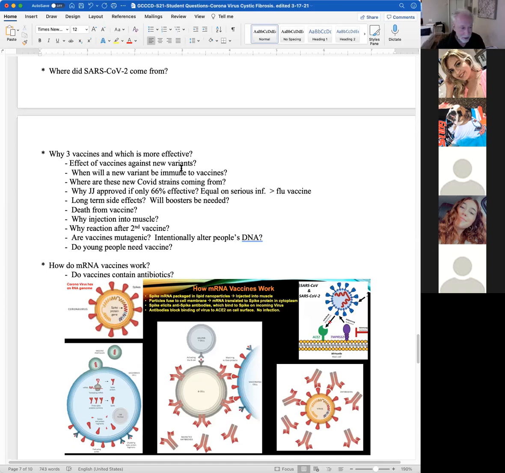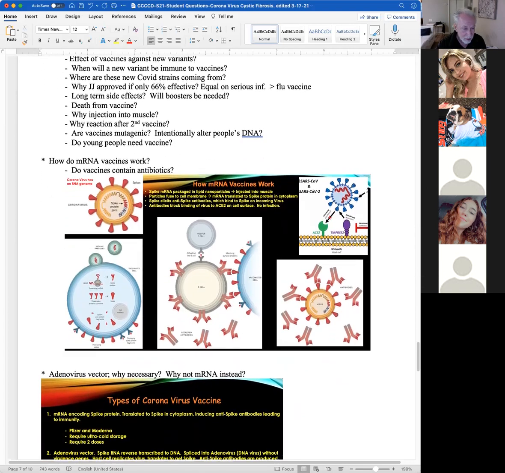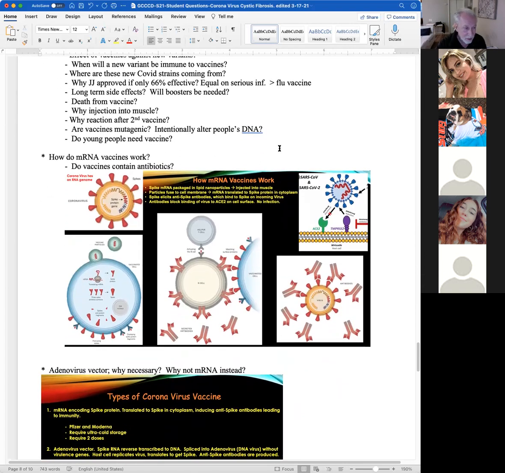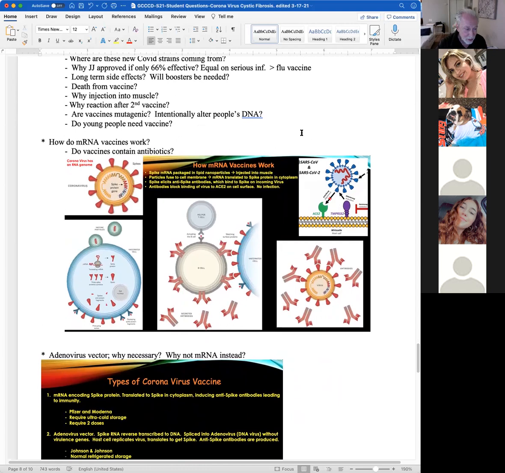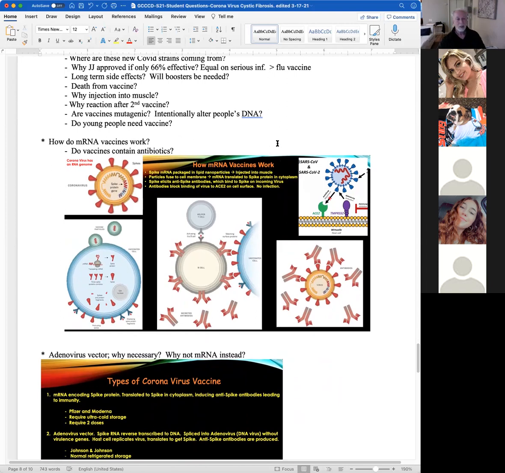Okay, I'm going to skip the next couple because we're running out of time, and I want to talk about how the different vaccines work. Now, I went over this in class, but it's a little bit complicated, and so I'll go over it again, and hopefully it will be clear to all of you. So first, let's consider how the messenger RNA vaccines work. Now, I should emphasize that this is a new technology. These are the first vaccines that have ever been based on RNA. All vaccines in the past have been based on protein.